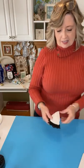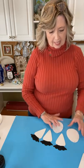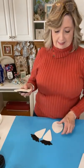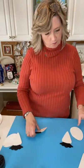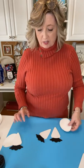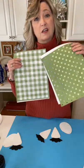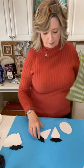All right, let's work on our little carrots and our other little eggs. Okay, what should we do? I want to do at least one of each using our pens. So let's do, let me think. Let's do all three of these with the plaid, and we'll create our own polka dots for the other, okay? This is part of a two-piece stencil, which is awesome. I use it all the time. I totally recommend it. And I've used it a million times, so I'm not gonna fuss over it.